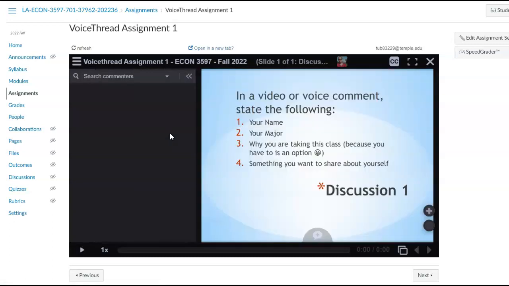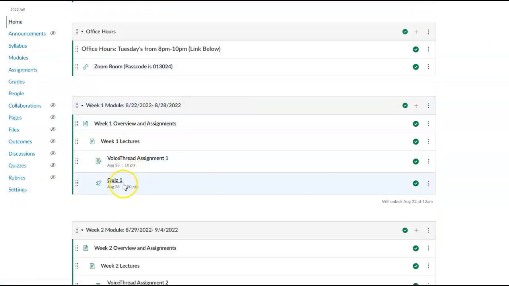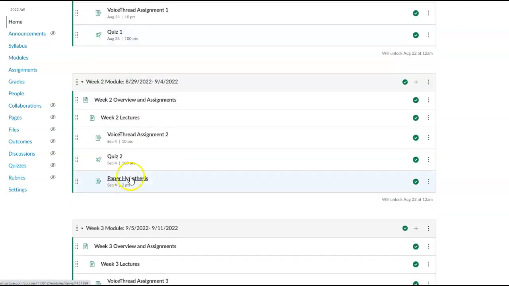So when you have the Voicethread assignment, you're going to be given the topic. To add a comment, you click on the little plus sign. You can either do the voice and record or video, and then you have a chance to view that before you post it or listen to it. You have the quizzes, which again you have a 30-minute time limit.